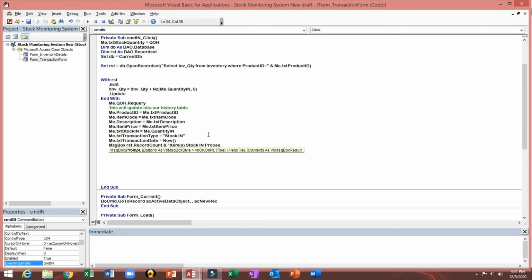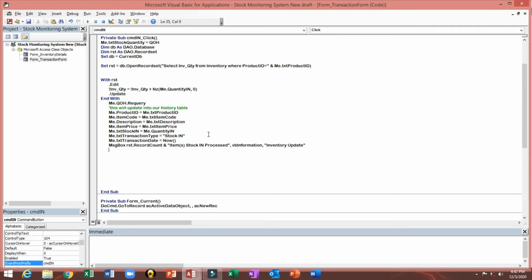This is to notify the end user of our system. Then we'll put vbInformation, this is a symbol. Then our message box title, Inventory Updated.